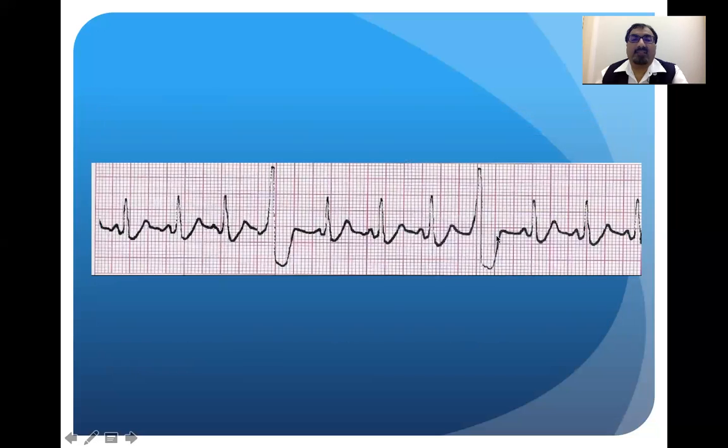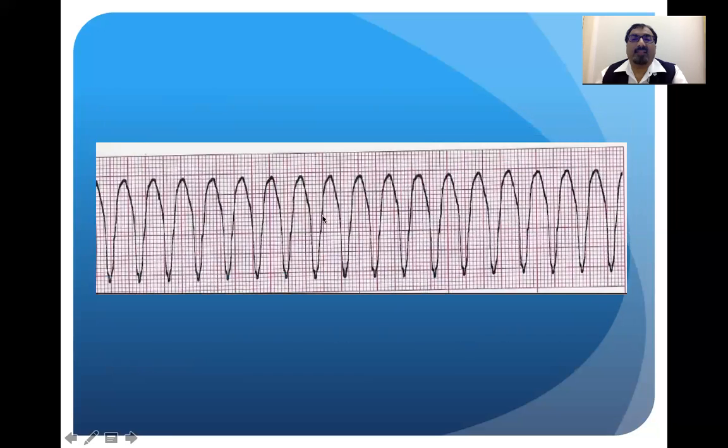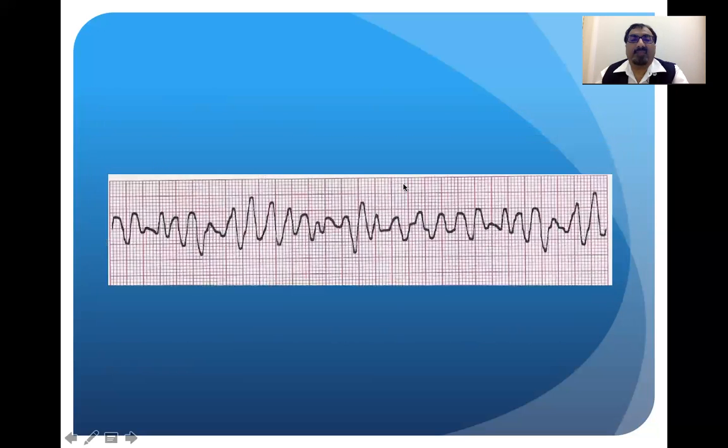These are some of the ectopics, again secondary to coronary artery disease, and this is again a life-threatening situation. Please make sure that you don't miss this. And this is a ventricular tachycardia, and this needs to be taken care of in an urgent manner, right? Like DC shock, or you have to act fast in this. And this is again the worst condition, that is ventricular fibrillation, which is again occurring in situations which need urgent intervention.